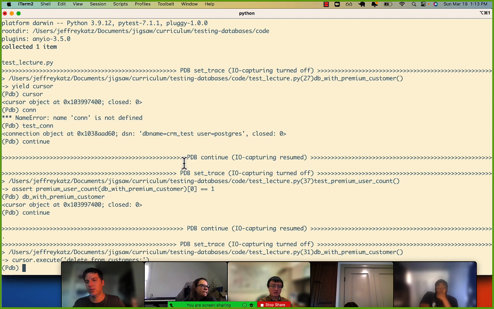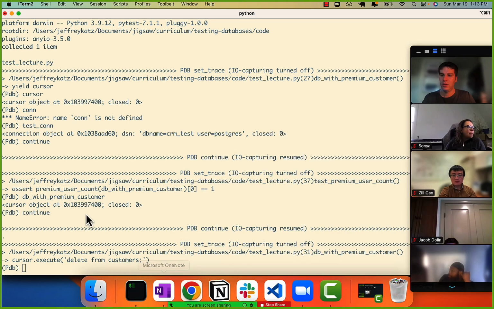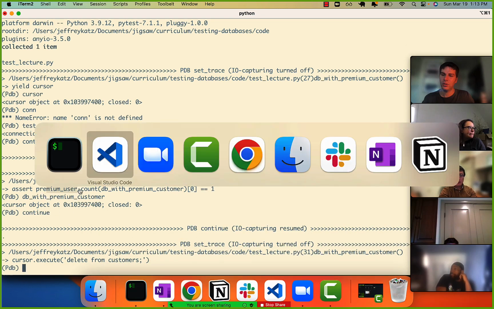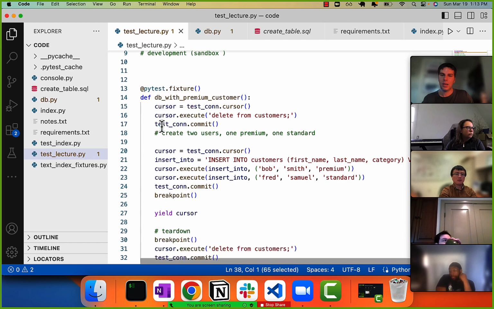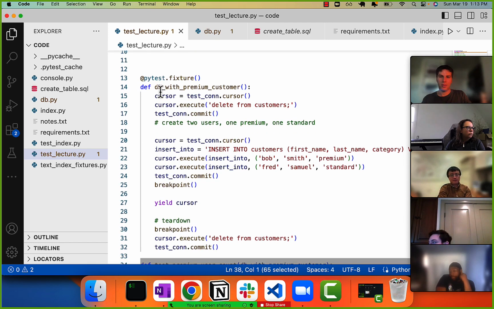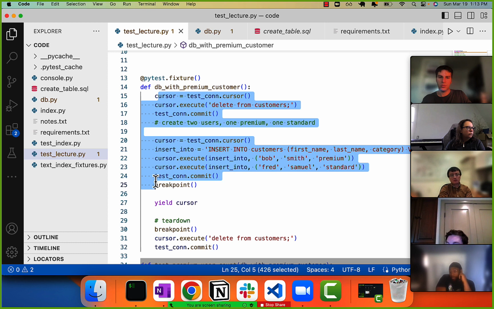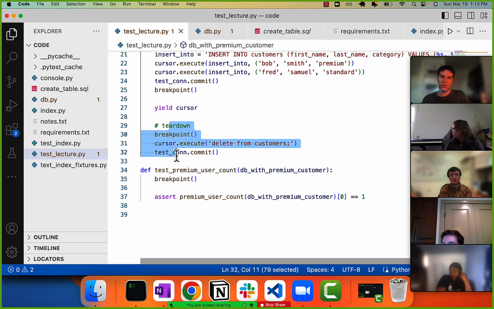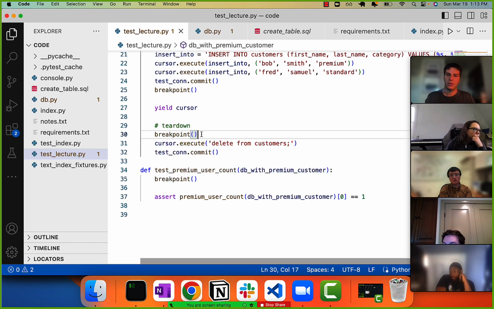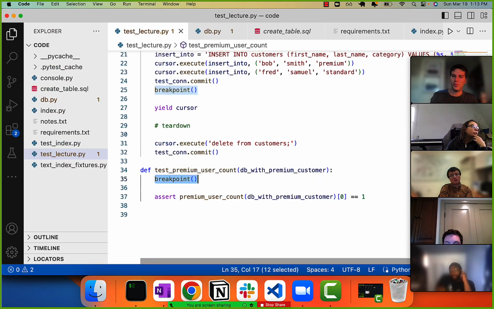And now let's do this. So now we just hit, we were about to call the function, we just called it, and now notice we're in the teardown, right? So we were about to call this function, we called it, and now we went back here. So the yield is like temporarily yielding the floor, right? I'm talking, we're inserting the customers, I'm yielding the floor to this function, and now I'm back to talking. That's the kind of idea. And now I continue, and this will pass. So this is the way that you test databases, right?